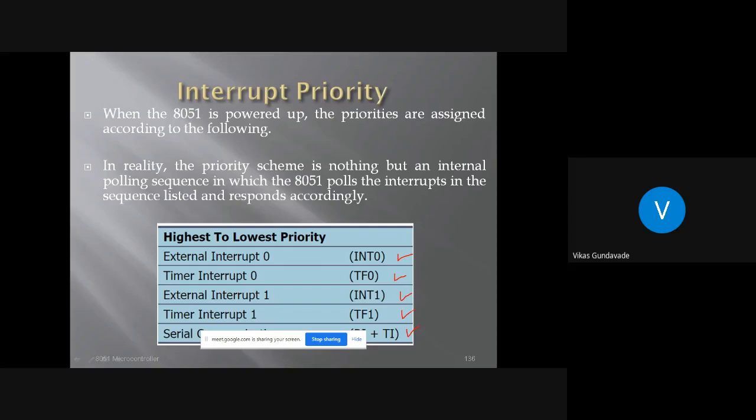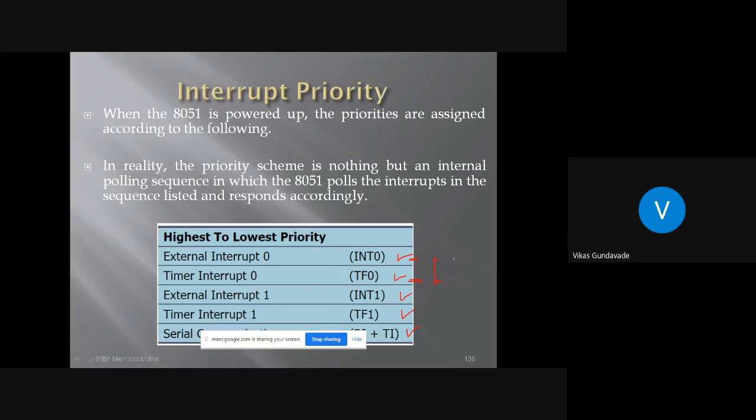Now, what does it mean? Suppose during the execution, an interrupt has been generated at timer 0, and the microcontroller is serving this interrupt. Or in other words, during the execution of the main program, if external interrupt 0 and timer 0 interrupts are generated simultaneously, then which interrupt will get served first?